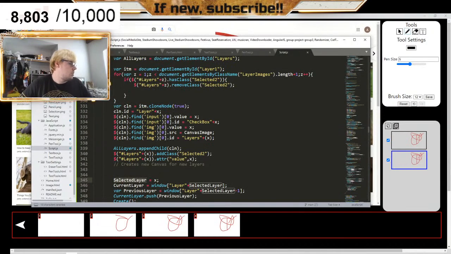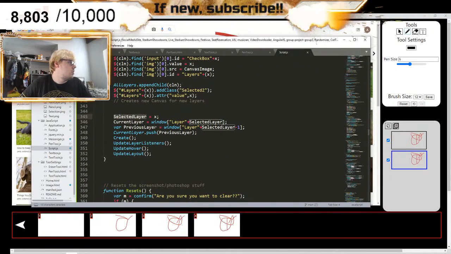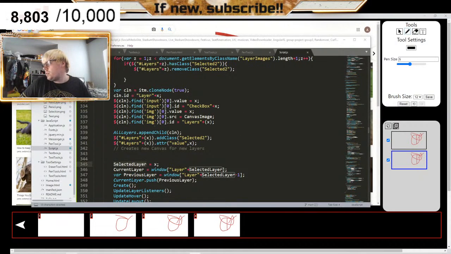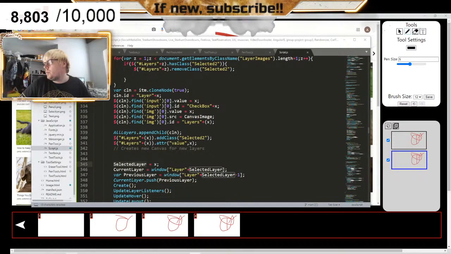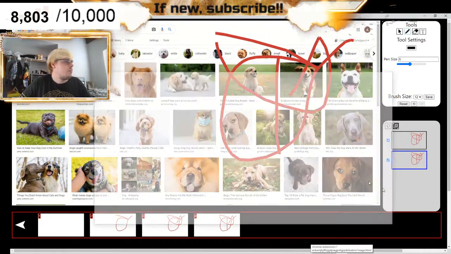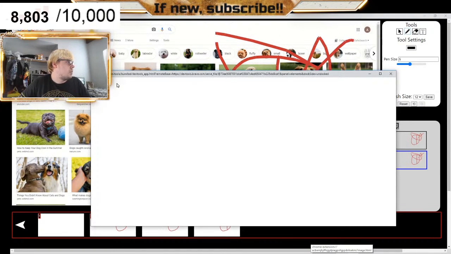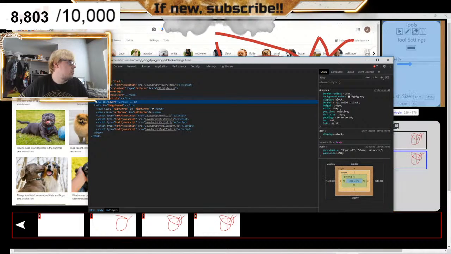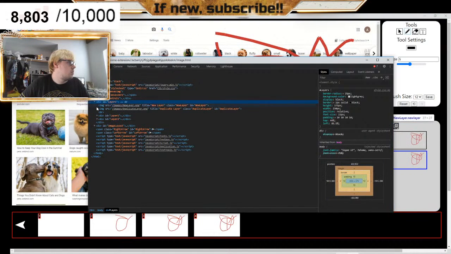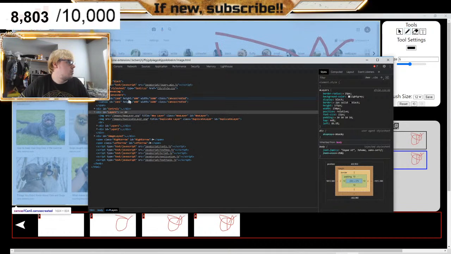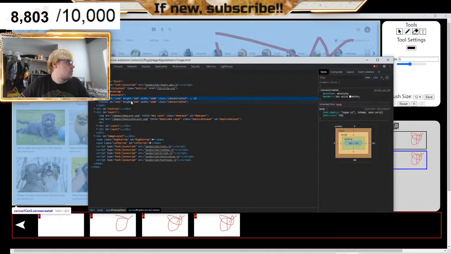Hold on a second. Did these actually duplicate the names and all? Canvas created, canvas created.